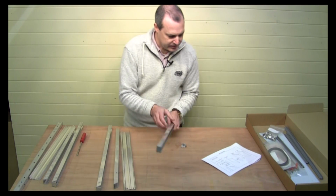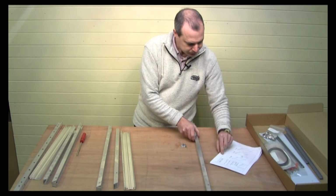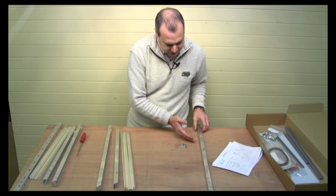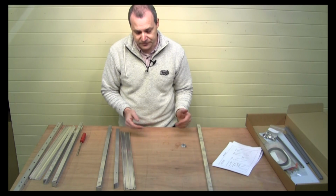And then we've got some 3-dimensional drawings here that show us how it goes together. So this is the back leg. I'm going to put that on first, and the only thing to make sure with that is that the smooth face is facing into the frame.